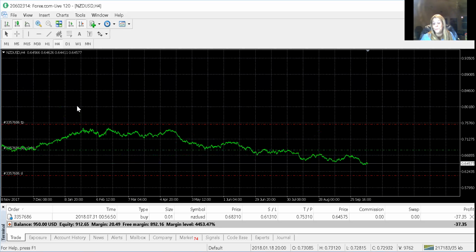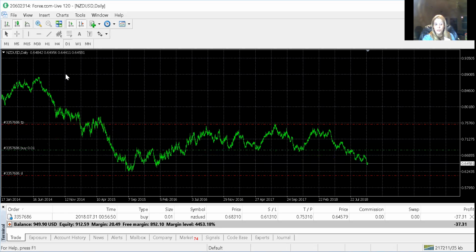That's why I keep my chart in the naked chart type, basically meaning no indicators. And in the 4 hour time chart, I can see exactly what this trade's been doing since November of 2017. And it's definitely got a story here. However, for my comfort zone, I like to stay in the day time chart.